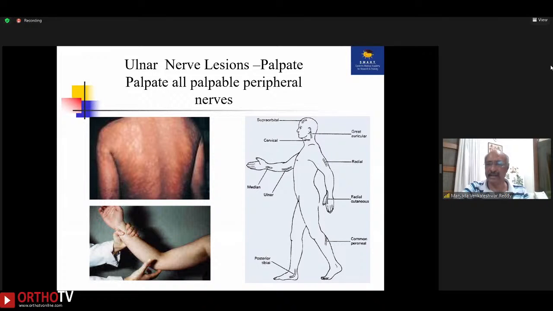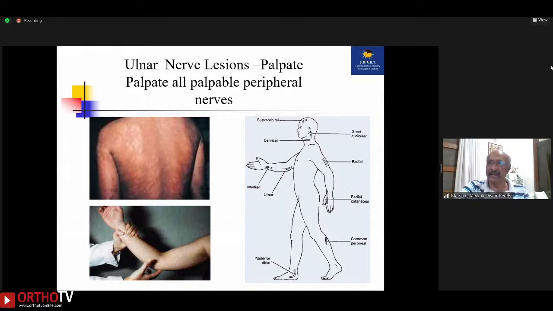But usually we palpate behind the elbow and the lateral popliteal nerve. Sometimes the examiner may ask you to demonstrate how you palpate the ulnar nerve. The correct way is to abduct the shoulder, flex the elbow to about 120 degrees, put your fingers behind the medial epicondyle, with the other hand holding the forearm at the wrist level in mid-prone. Try to roll the nerve and feel for it. When you palpate the ulnar nerve, you should feel whether it is thickened or not, what the consistency is, whether it's firm or soft, and whether it's tender or not. Just saying the ulnar nerve is palpable is not correct, because every ulnar nerve is palpable. Whether the palpable ulnar nerve is normal or abnormal is what the examiner is interested in. So you should comment on the thickness, the consistency, and whether it is painful or not.